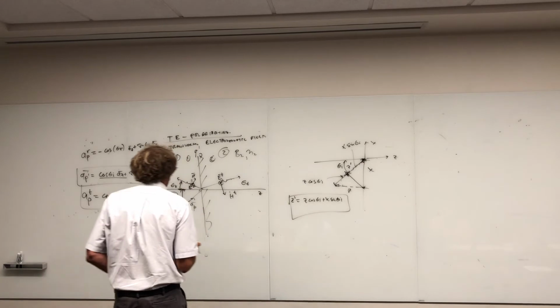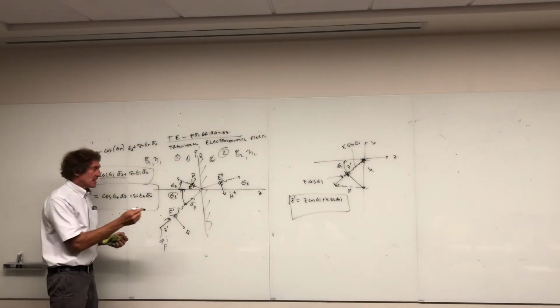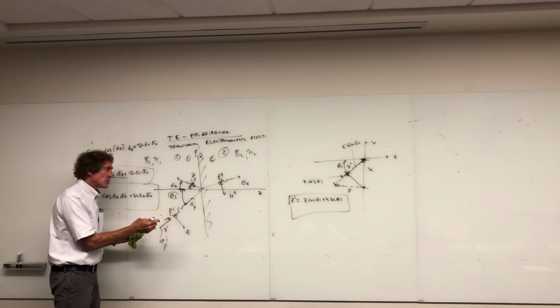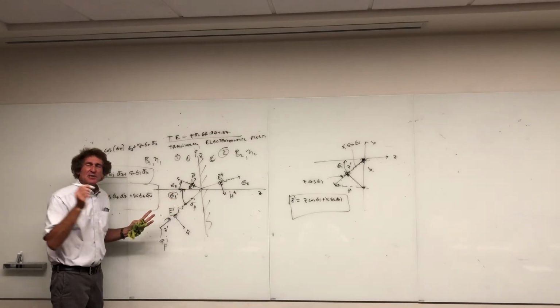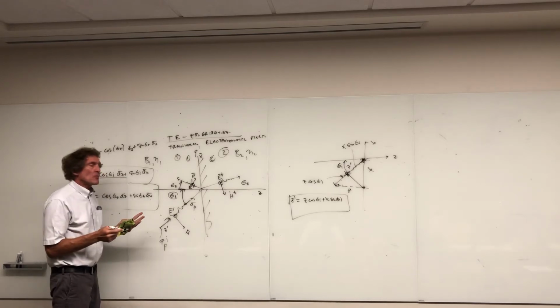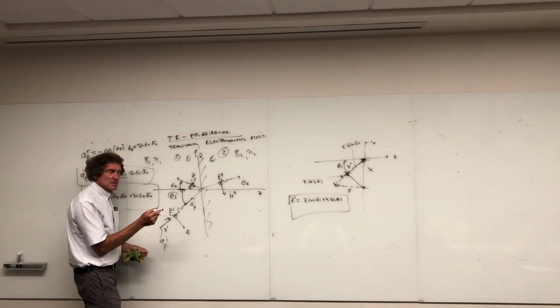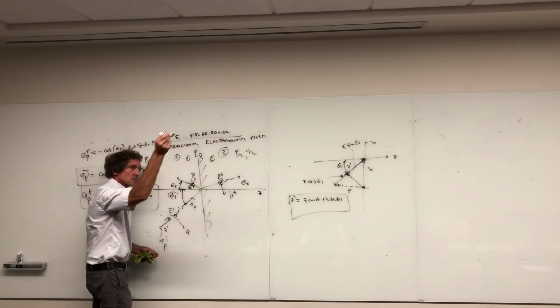This is a TE wave, and I've got to make mention of a few things. The whole idea with the TE wave is this. The electric field is perpendicular to the plane the wave is traveling. Here's an easier way to remember it, in my opinion. When we do this with radar, we always call this parallel polarization, and here's why. The electric field is parallel to the actual surface, the boundary it's hitting.